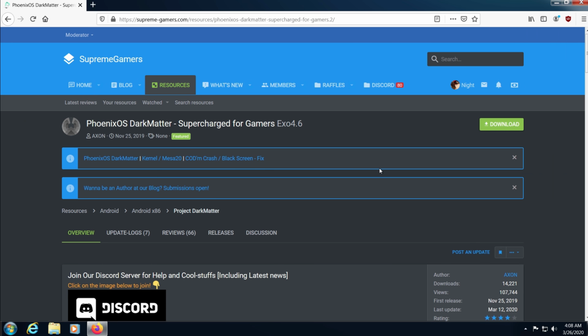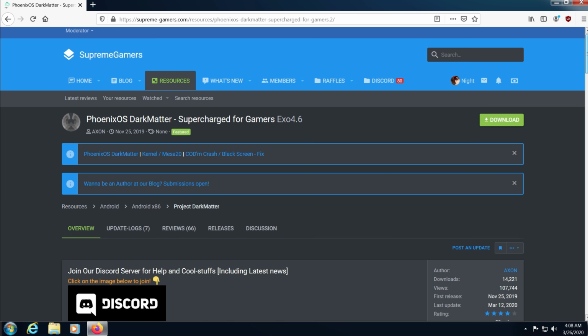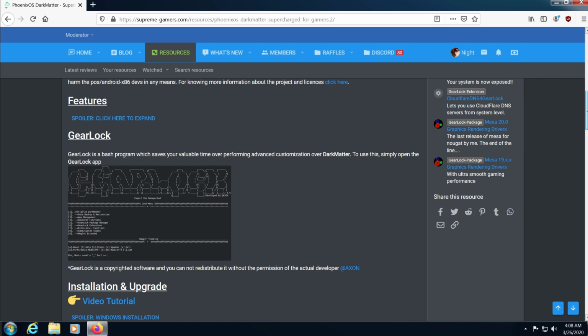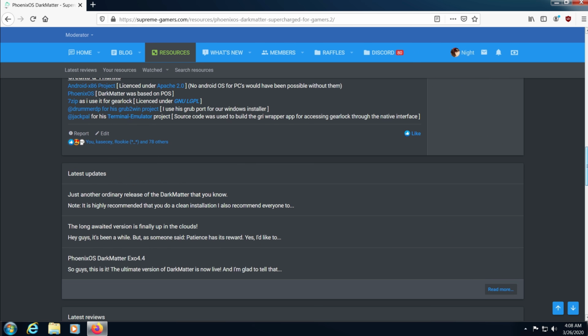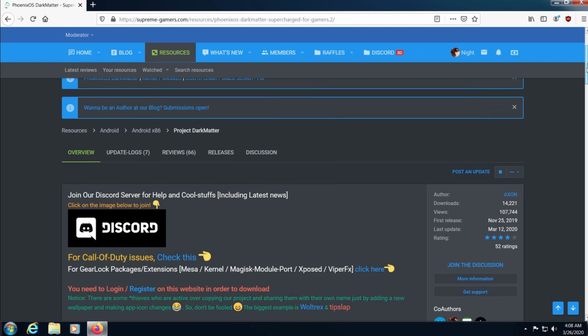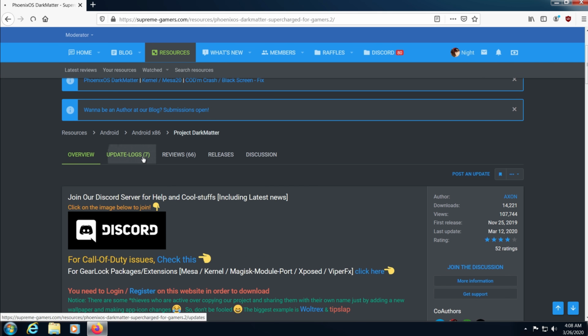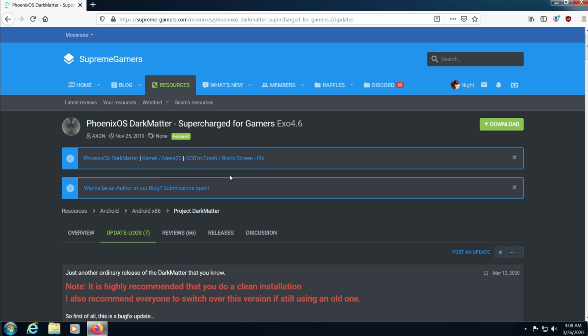on the right. In the first tab, you'll get an overview of our project. And in the Updates log, you can see the changes of the latest release.